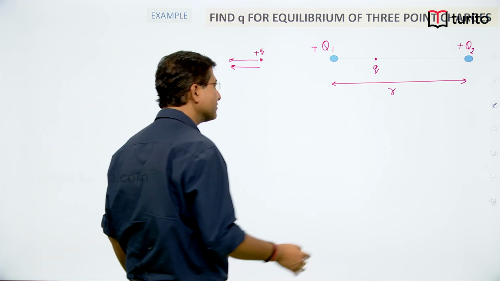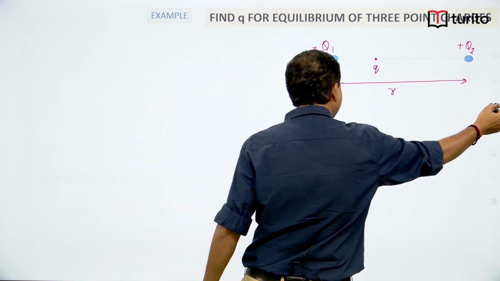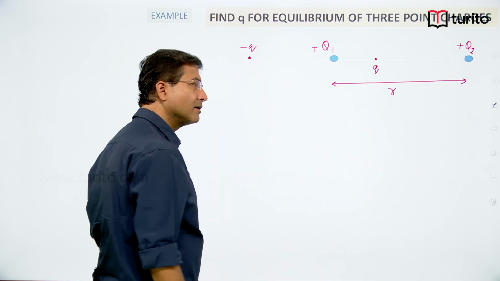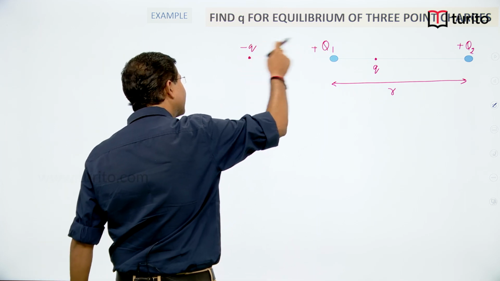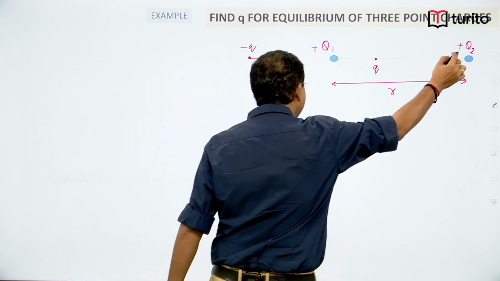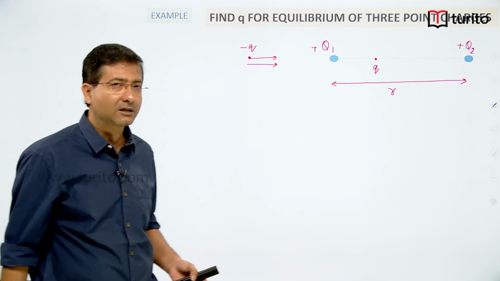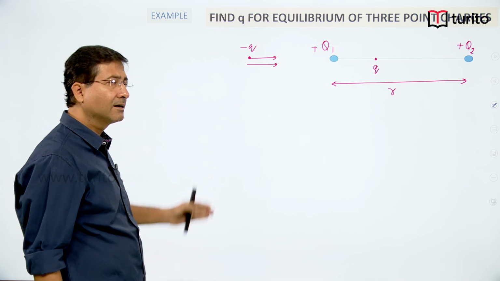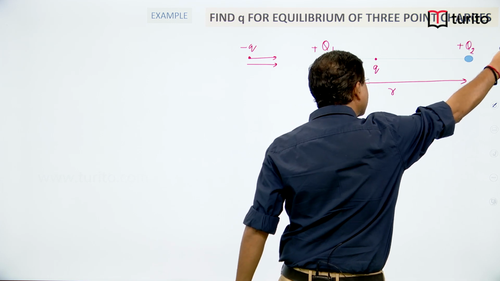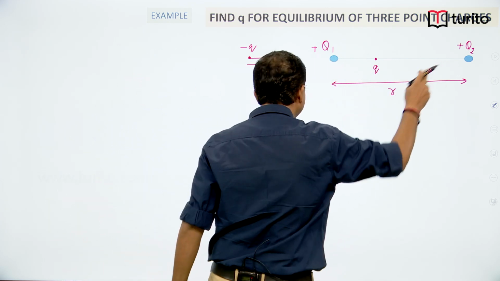If we place a negative charge particle instead of a positive charge particle, let us keep some negative charge particle there. If I place minus q here, then this will attract this particle, force will be along the line joining, towards, and this will also attract the particle, force will be along the line joining, towards. Again, both the forces are in the same direction, they cannot cancel each other at a point on this side. By the same logic, they cannot cancel each other at any point on this side either. So the only option left is placing the charge particle in between.